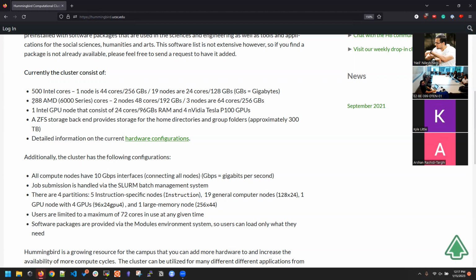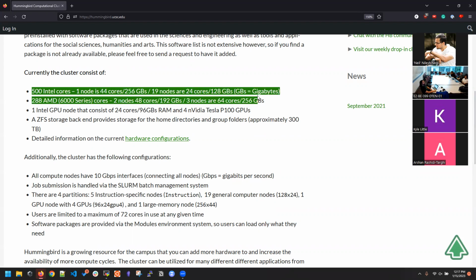Then you have some nodes with AMD CPUs: 2 nodes with 192 GB and 3 nodes with 256 GB of memory. There's also a GPU node, but we are not focusing on that right now. This is just to give an idea of how powerful these systems are. These are some specs.